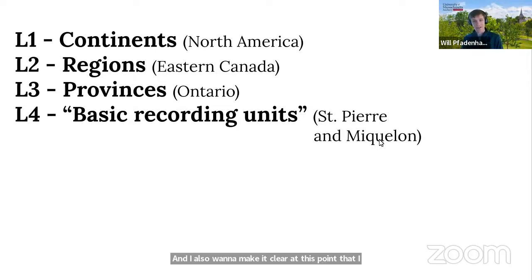The reason I have St. Pierre in here is because it's the only level 4 region in all of Canada. So it's important to note that most of the world is not broken down into level 4. Most of the world only goes down to level 3, but we do have some places with this extra resolution of data.